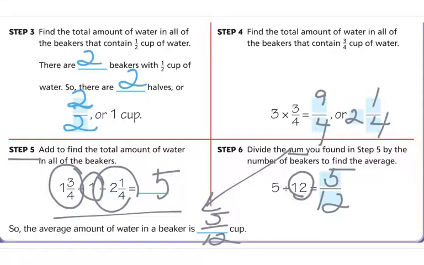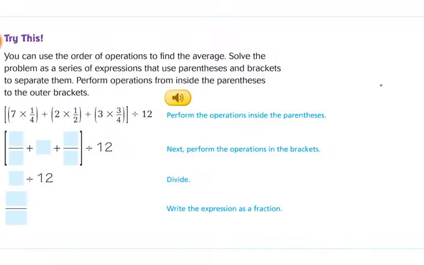So this is kind of putting together average and line plots, which are things that we've been exploring the last couple of weeks in class. So now we're going to try this, and we're going to go back to our properties with numbers, which have been so favorite of ours throughout the school year.